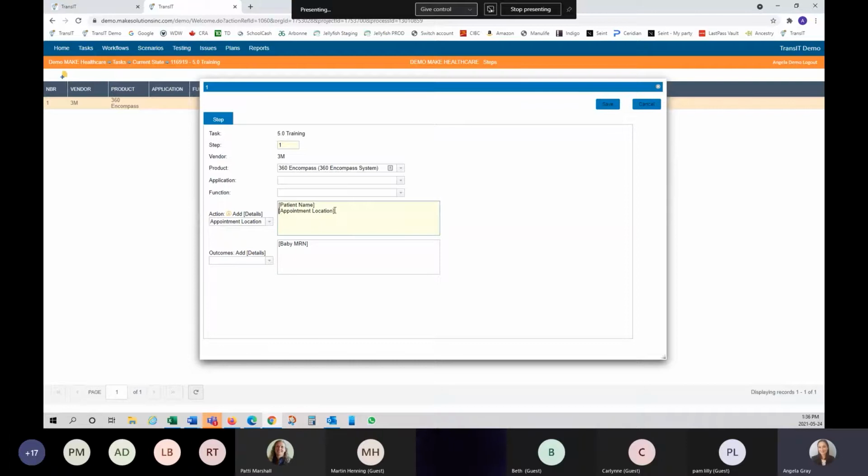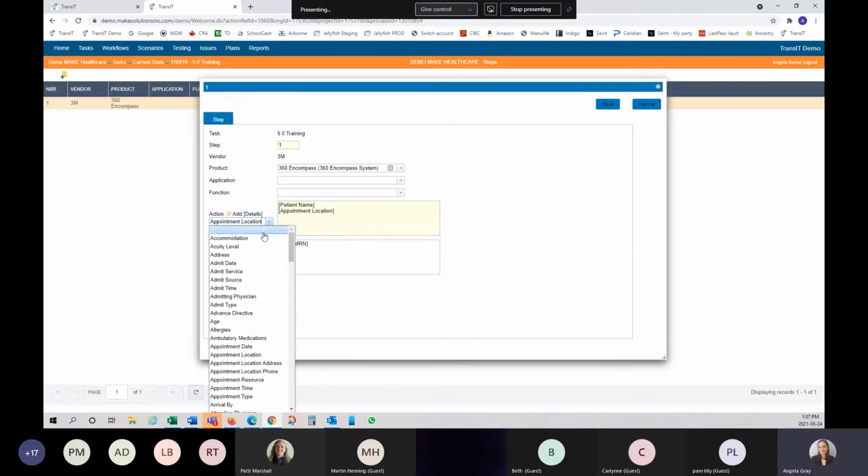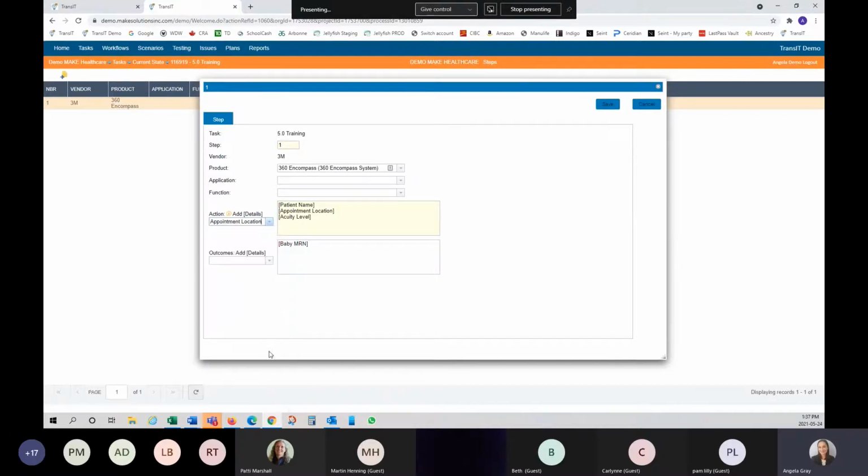And so again, just a reminder that with the header fields, you'll never get a number in here. So I could try and add appointment location. I could add something else, and then I could try to add appointment location again, and it's still going to think it's the first one. So if you're adding multiple of a specific field type, you do need to free type the number inside there. But for the most part, I don't think you need to add numbers at a task level inside the action or the outcome.